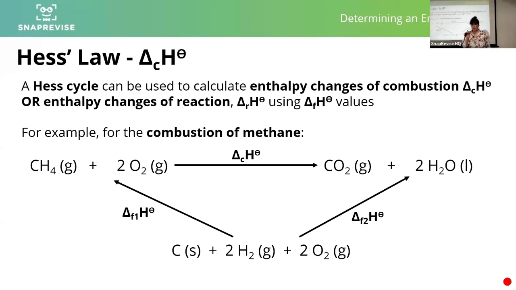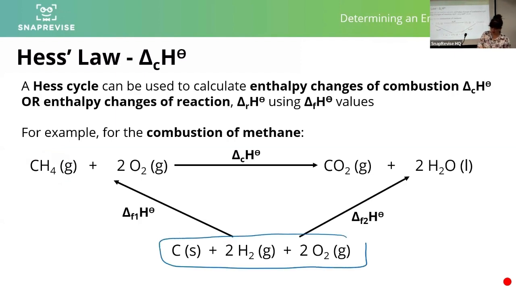But enthalpy change of formation, the definition of formation is that you're forming 1 mole of a product, which means my arrow must be going towards the thing that I've been given enthalpy of formation for. So I will put my elements in their constituent states and amounts at the bottom of my Hess cycle, usually.